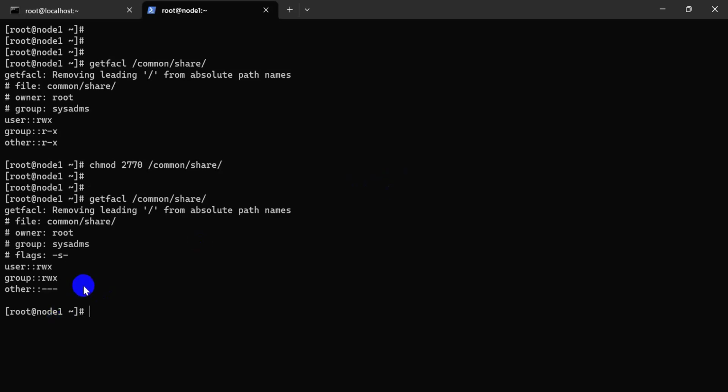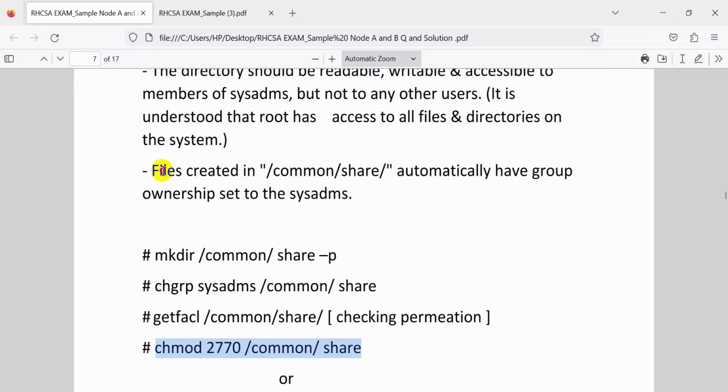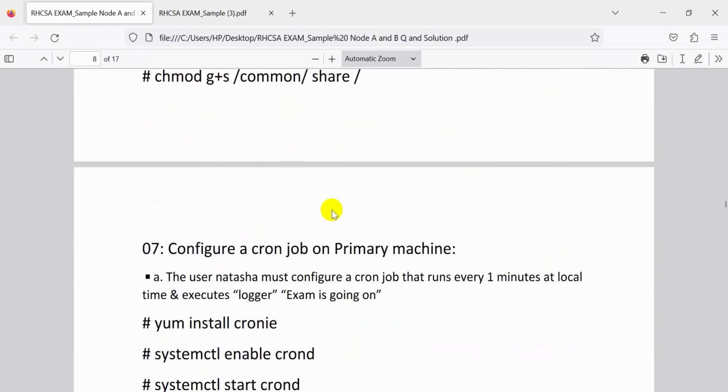Other is 0, and the sticky bit is also done. This question is solved.